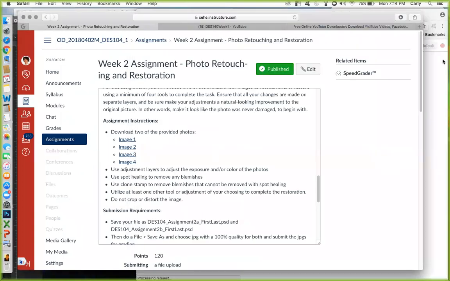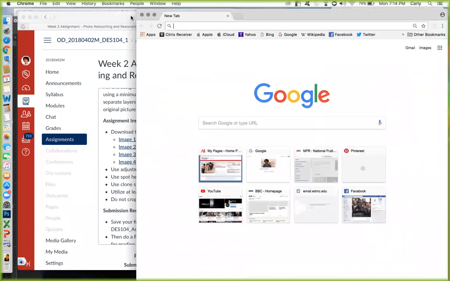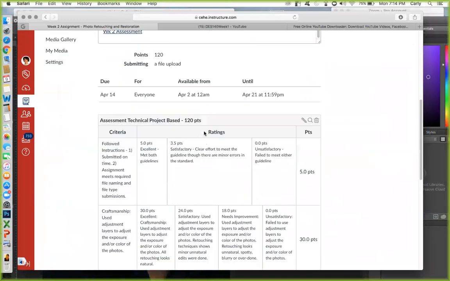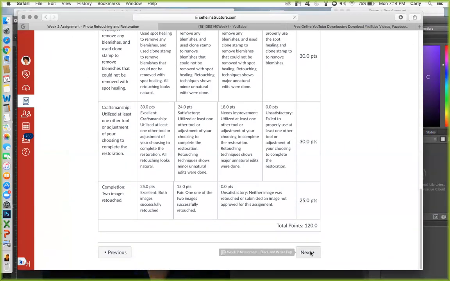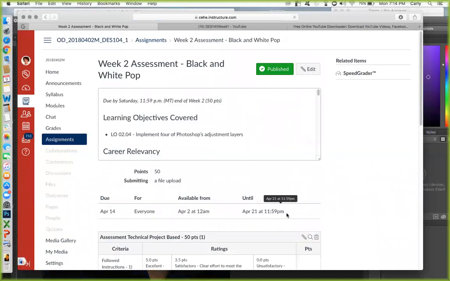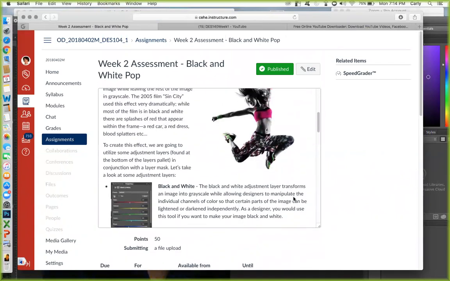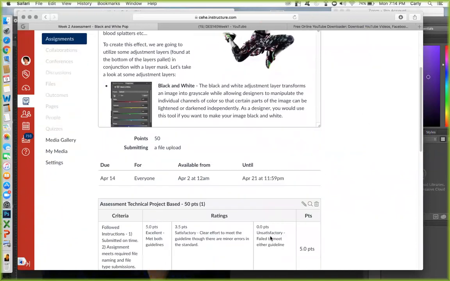So here we are. Oh my gosh, all the windows open at once. So here we are on our week 2 assessment. It's very important that you follow the steps and do everything that the steps require, because of the way this rubric is.